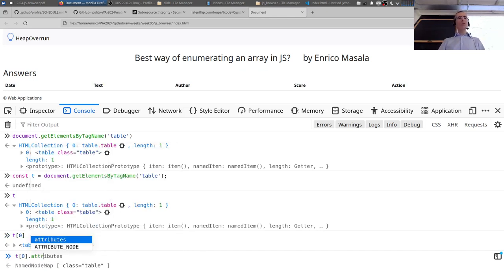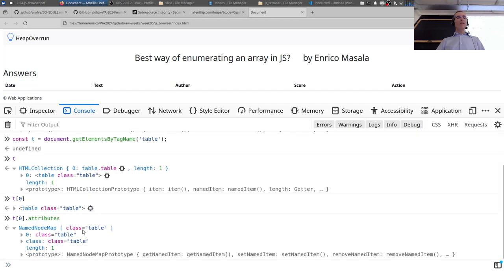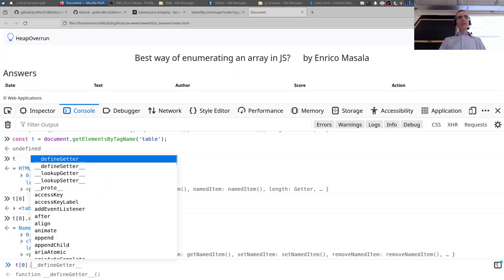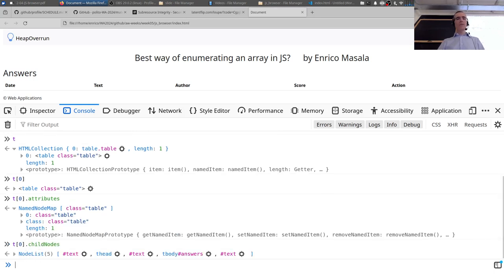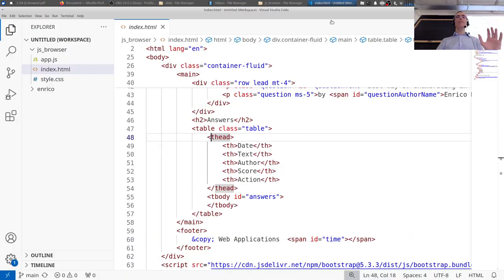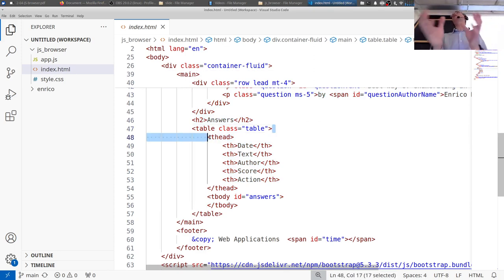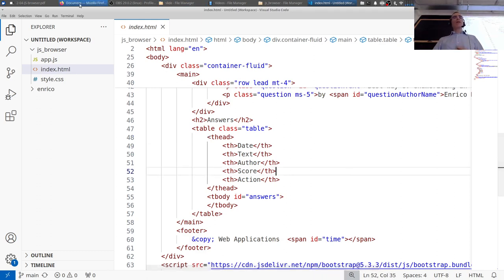Attributes, okay? Basically they're just class. So in t[0], we look at the child nodes. There is some text which is actually blanks, thead and tbody and text. So in short, everything is mapped, including blank spaces, but basically blank spaces are useless for us. We will not care that much if it's present or not, the content is the same for the browser. Just in the tree, blanks are also mapped.